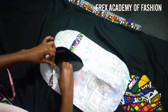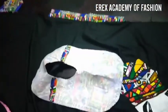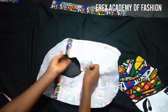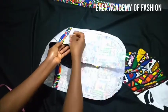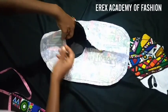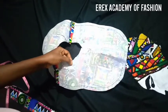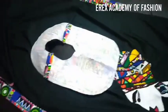So we're going to pin the necklines together. Remember to open seam anywhere you joined, just open it up. Open up the one on the surface, open up the one behind, so that it doesn't get bulky on that area. So after pinning all the way around, we're going to mark 0.5 inch sewing allowance all the way around.